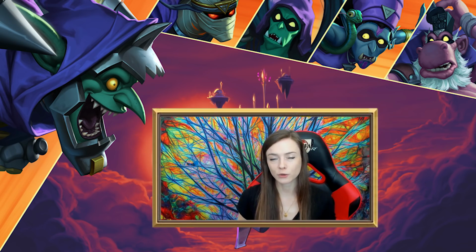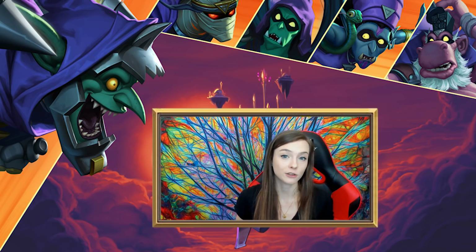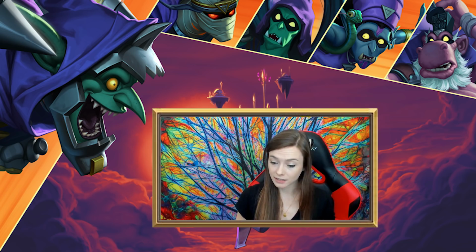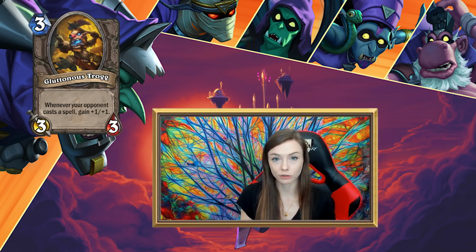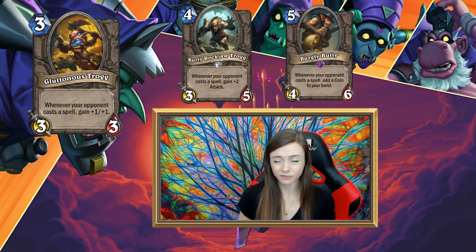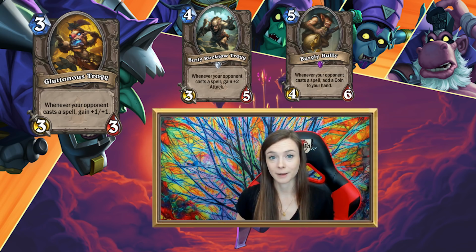So with Madame Goya, you need to weigh when the opportune moment is to get your minions back to your hand by paying the 2 mana. She plays a lot of minions that take advantage of the fact that you're playing spells. Like Gluttonous Trog or the Burly Rockjaw Trog, they either buff attack when you play a spell or get +1/+1, or Burgly Bully, that kind of stuff. So it's generally a good idea to clear those minions before you're paying the mana spell to get your minions back to your hand.